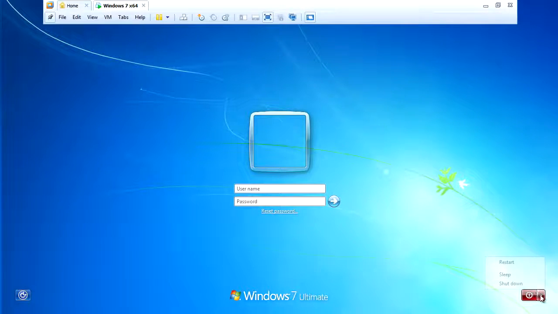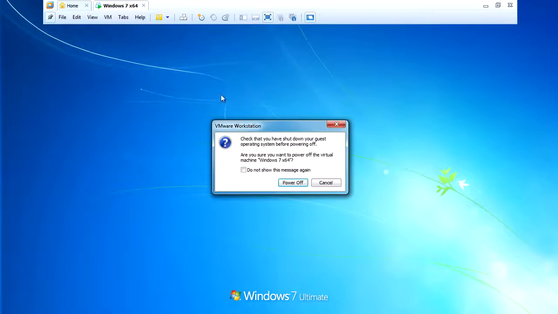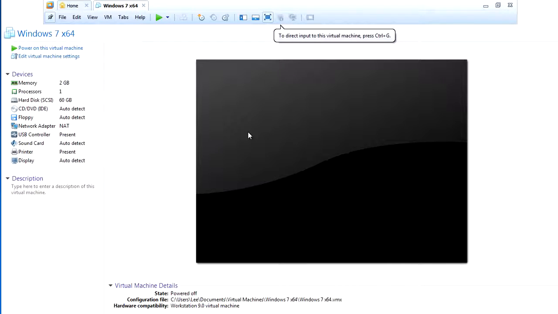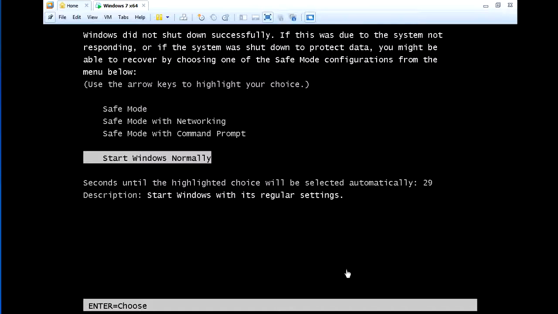So what you want to do is shut down the computer. Click to shut down, and then immediately hold the power button to power off the machine. On a virtual machine I just shut it down, but on a real machine you shut down the computer and hold in the power button until it turns off. When you power on the computer again, you should end up with this message.